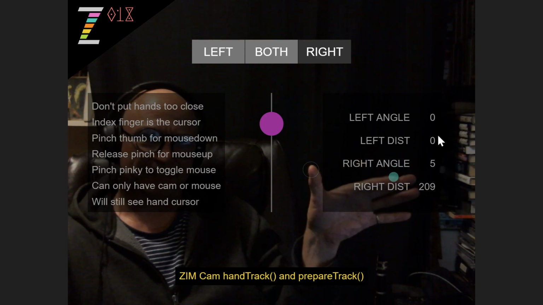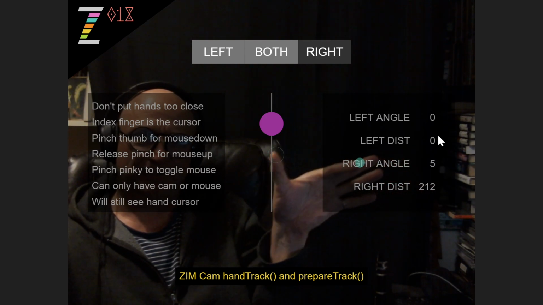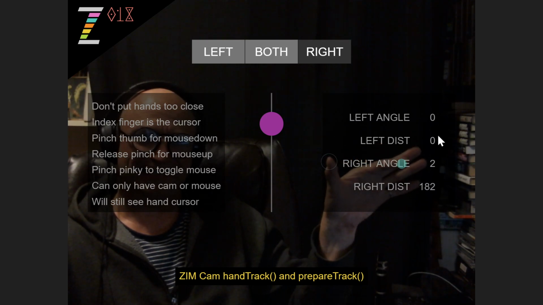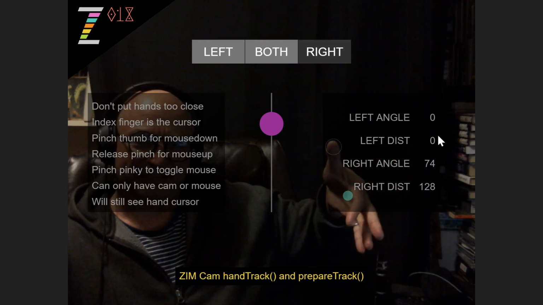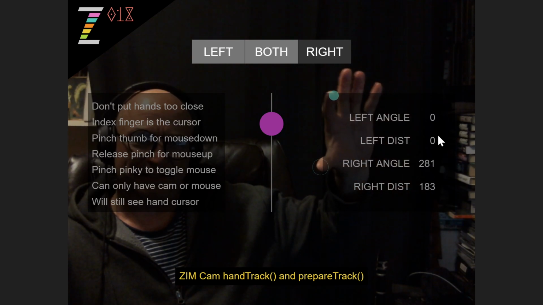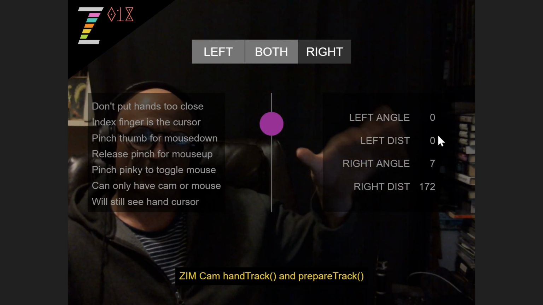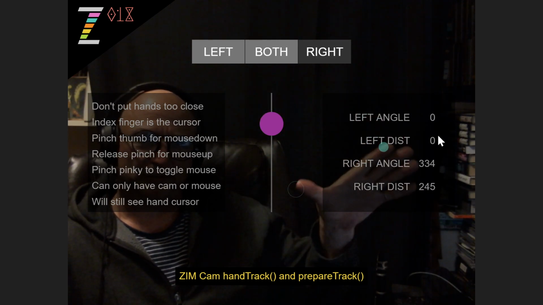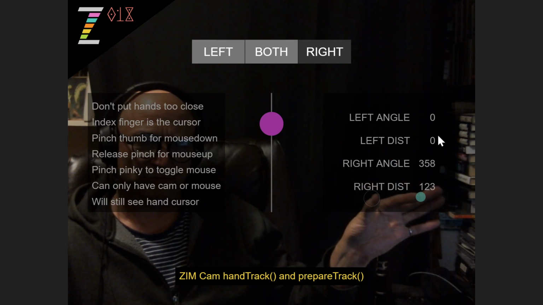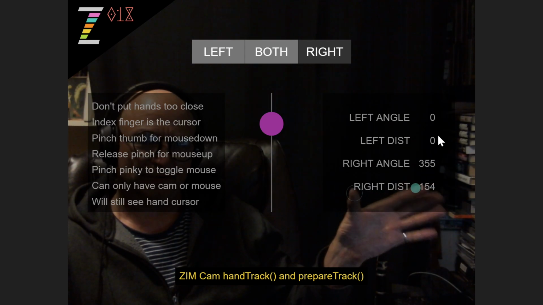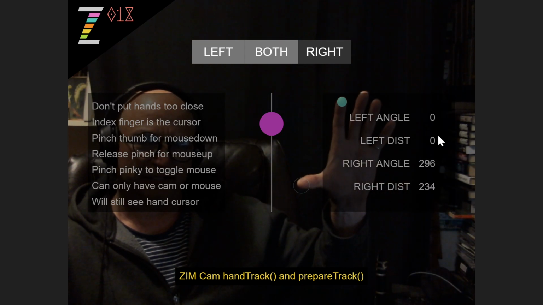Another thing that we get is the angle. So there's an angle of 0, basically, when they're horizontal. There we go, just about 0, right? Can you see that? Read the angle there? And then as I turn it, that's 90 degrees, and this is 270 degrees, and that's 180 degrees. So you can get the angle and work that in. You can also find out the distance. So there's a big distance and there's a small distance. So you can use the distance to make things brighter or dimmer.